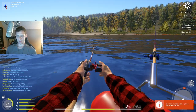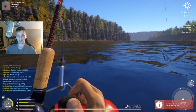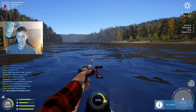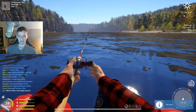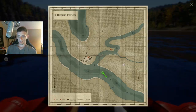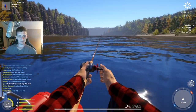But either way, it's been some good fishing. The nice thing about this Spiker is you catch decent fish on here. Actually, before I was using this on an ultralight setup. This is just a light setup. But this has been performing really nice. And sometimes with the big boy lures, you have to wait a little bit longer in between bites, so it's nice to be constantly catching something.